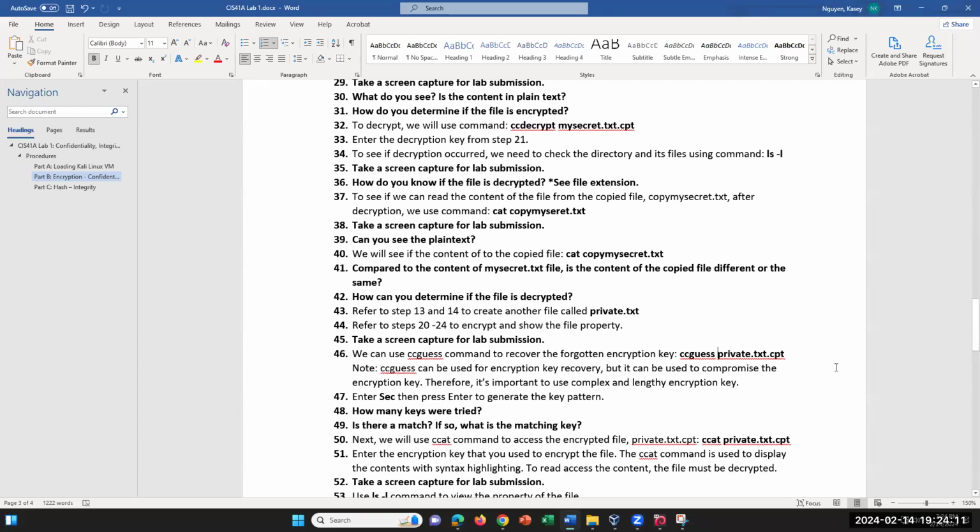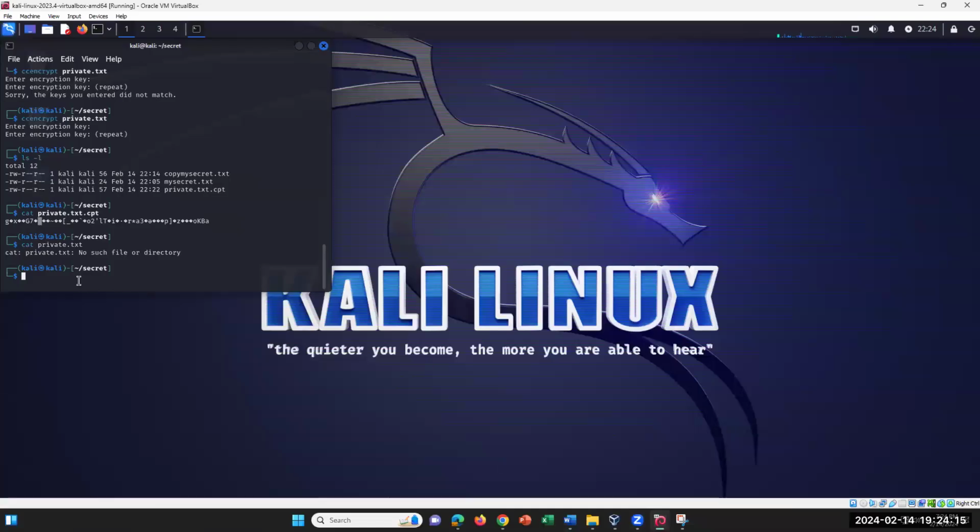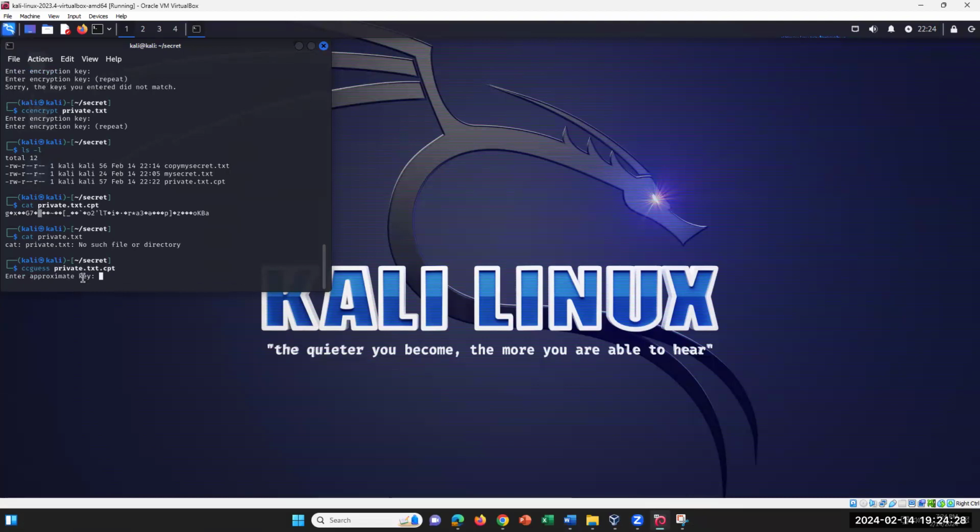Now I'm going to do a ccguess with private.txt.cpt, the file that we just encrypted. Let's say I'm trying to see the content of this file, but I'm not sure of the key.